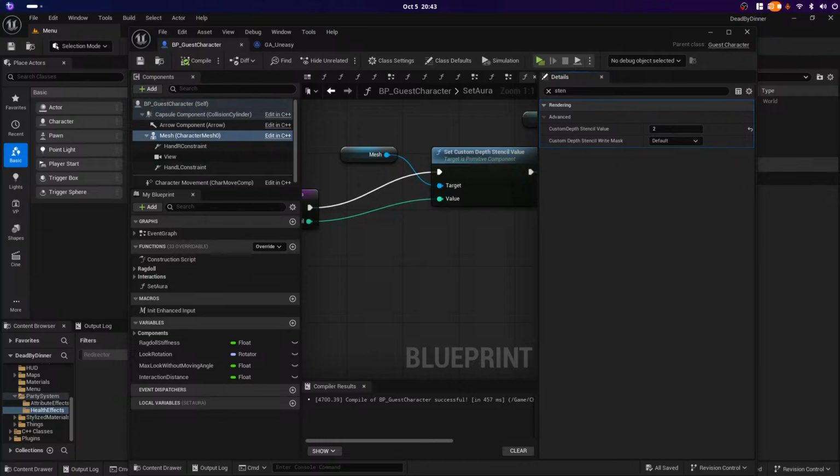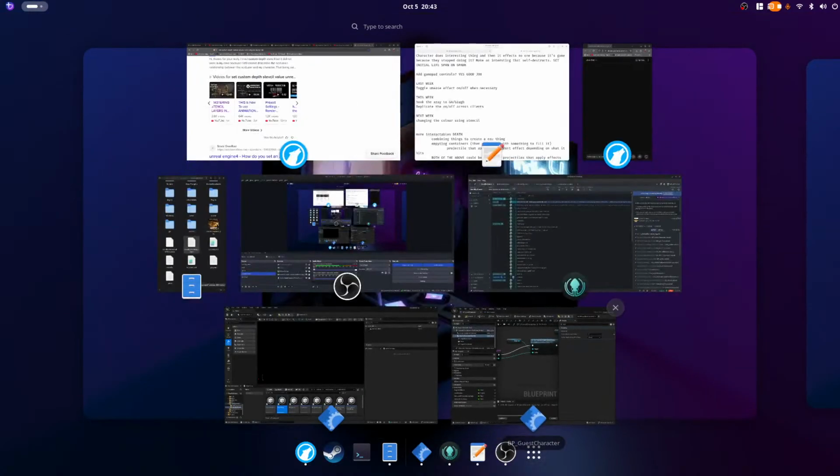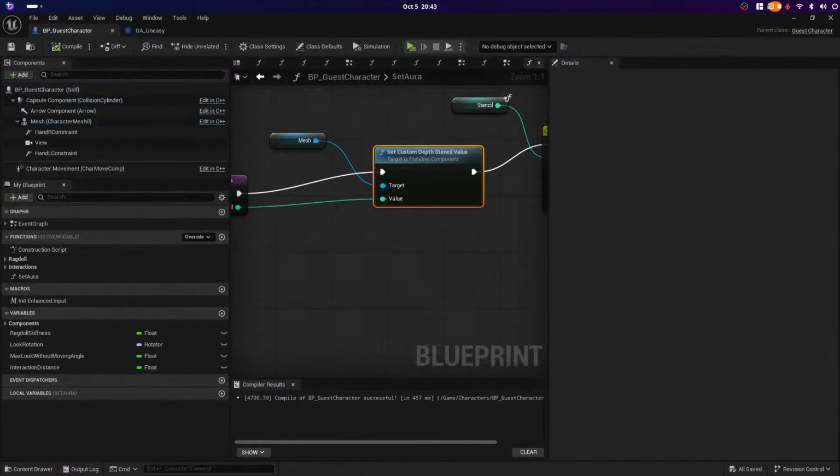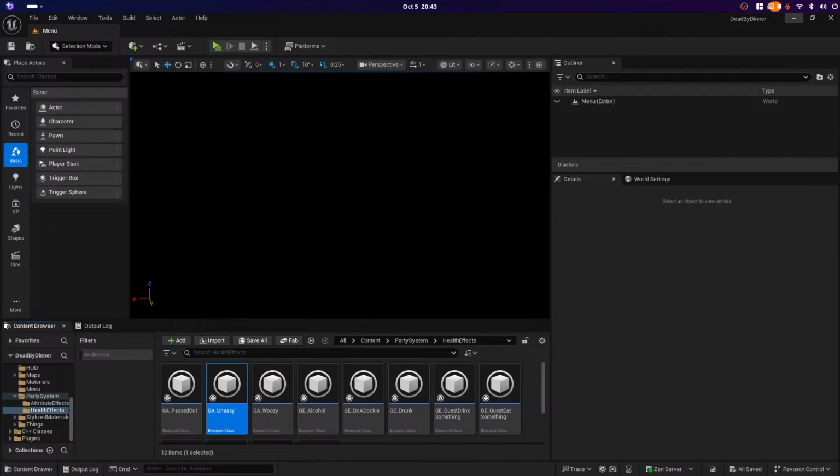I'm gonna have to come back to this. I'm pretty sure we're doing it right. I know that sounds weird because it isn't working, but we're setting the right stencil. We can have two things in the same scene. And let's confirm this.